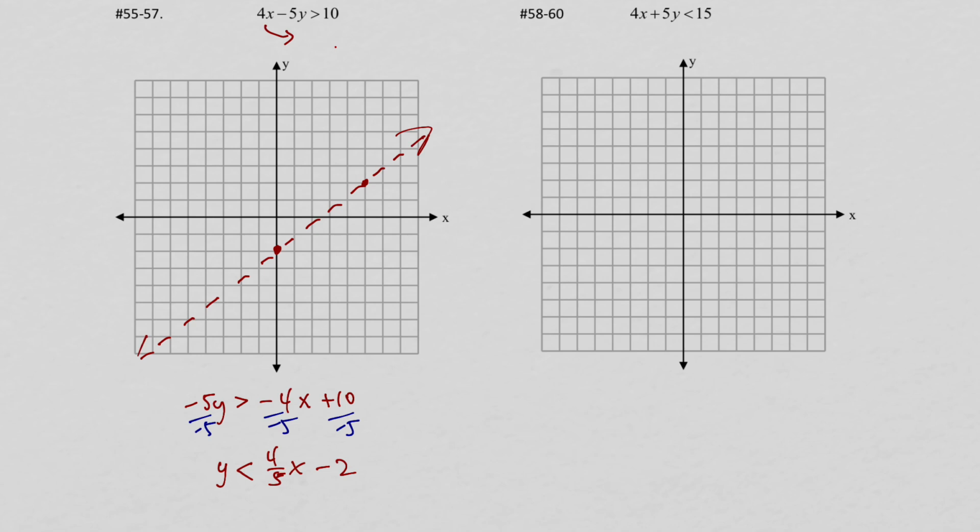Now when I decide which side to shade, instead of looking at this, because it's easy to make a mistake and forget to flip the inequality, and if you forgot to flip the inequality, you accidentally shade on the upper side. So the original problem doesn't have a mistake. So I'm going to look at the original problem to shade. The x's go left, right. If this is positive, follow this. So this is going to be on the right side of this. So when I shade, I'll shade to the right side of this.